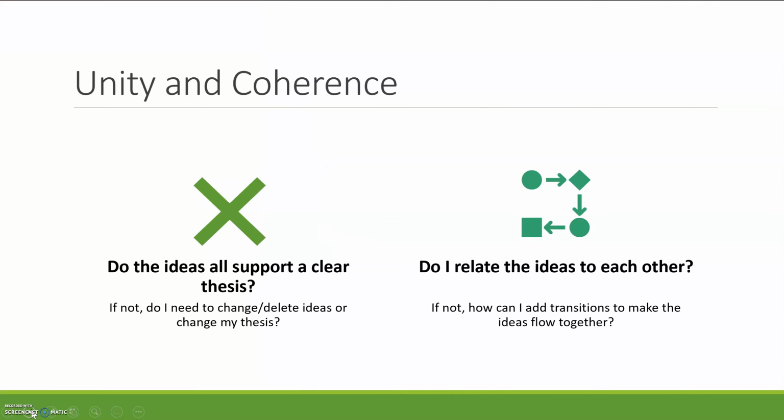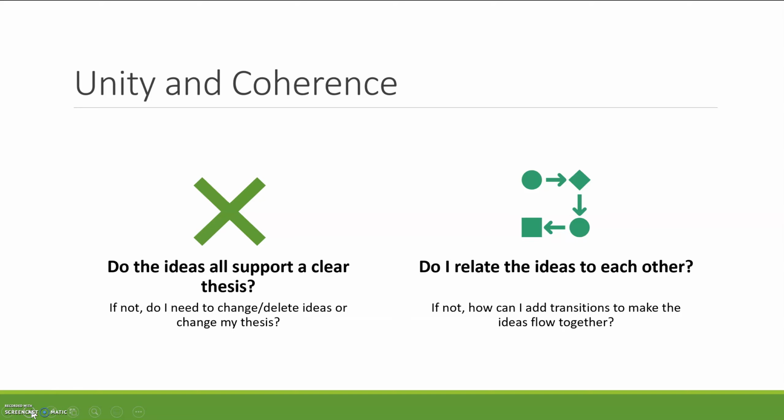Once you've got your entire paper in front of you, your introduction, your body paragraphs, and a conclusion, you want to reread it and really think about the structure and the relationships between ideas. There are two different types of relationships. The first is unity, and unity is everything fitting to a central thesis. Another way to think about this question is: is there anything that's off topic? In other words, is there anything that's not applicable to your thesis? If so, then you can make some changes there.